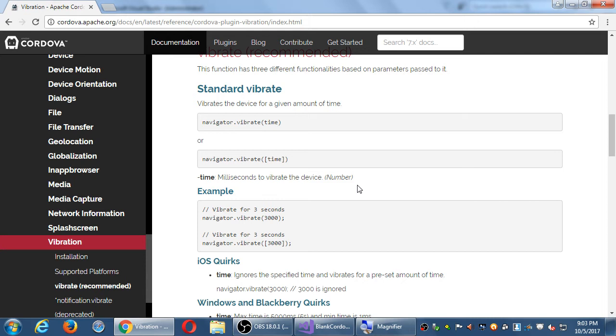There it is, and it's doing different sounds. Depending on the tablet, I don't think these have vibrate. They don't. These ones probably don't. So depending on the tablet, some vibrate, some don't.